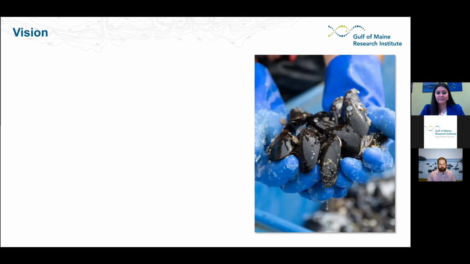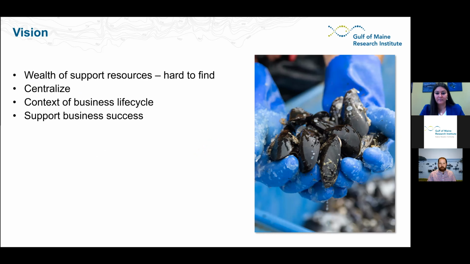For us, the idea of and a need for a business knowledge portal goes back a few years to about 2016. Basically, Maine is very rich with aquaculture support resources if you know where to look and who to talk to. But if you're starting a sea farm, you're probably a very busy person. You might be working a full-time job while starting your farm.